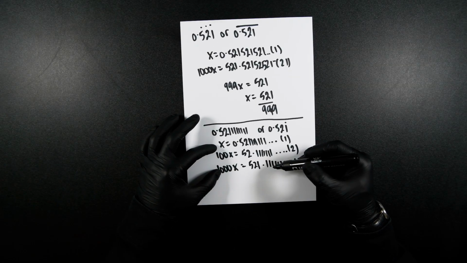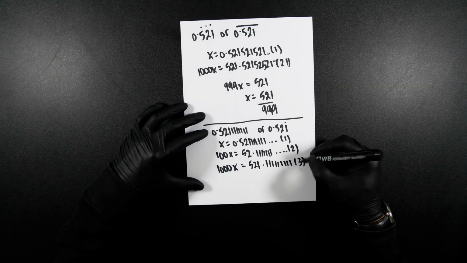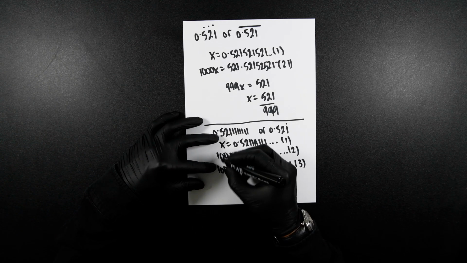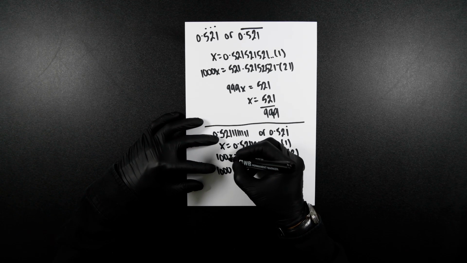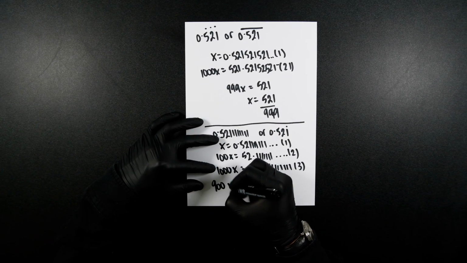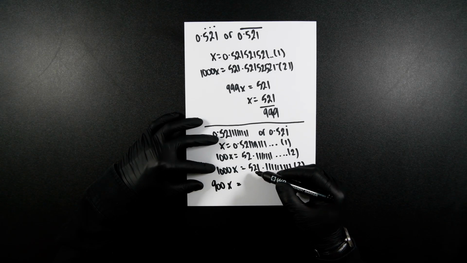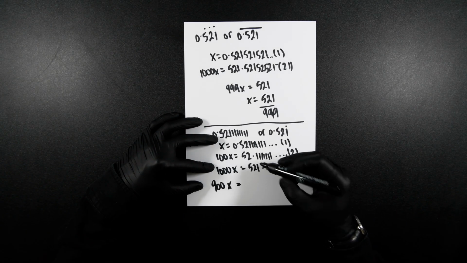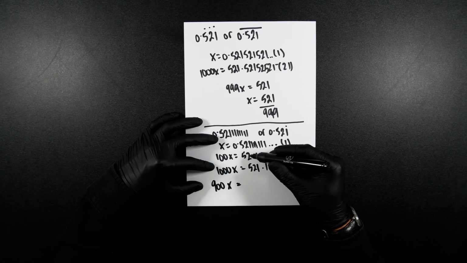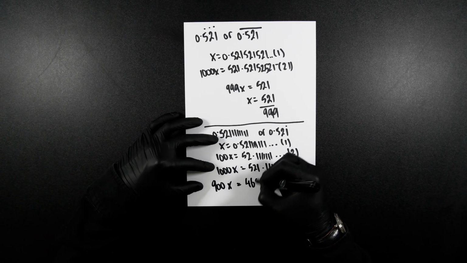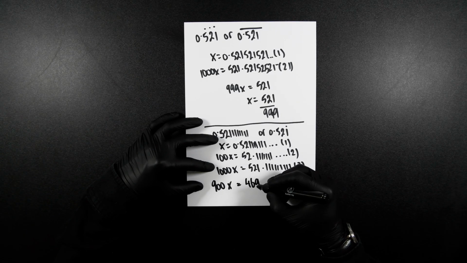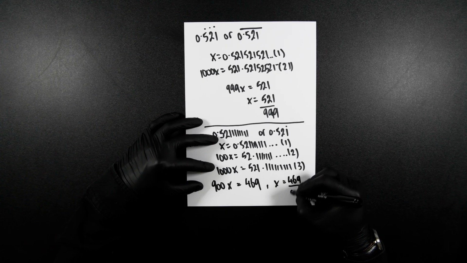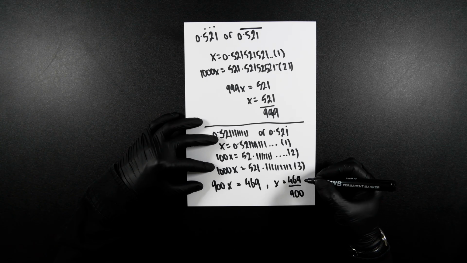But what we've now been able to cheekily do here is, look, all the recurring numbers are grouped in these two. So if we did 3 minus 2. Forget number 1. 3 minus 2. You're going to get left-hand side 1000x minus 100x, which is going to be 900x. And here on the right-hand side, the recurrings are going to cancel out, and you're going to get 521 minus 52, which is going to be 469. So then x is going to be 469 over 900.